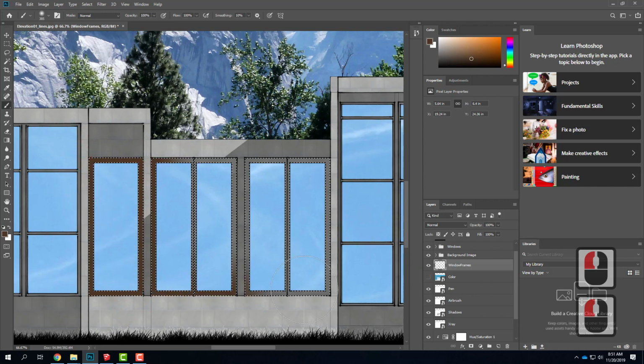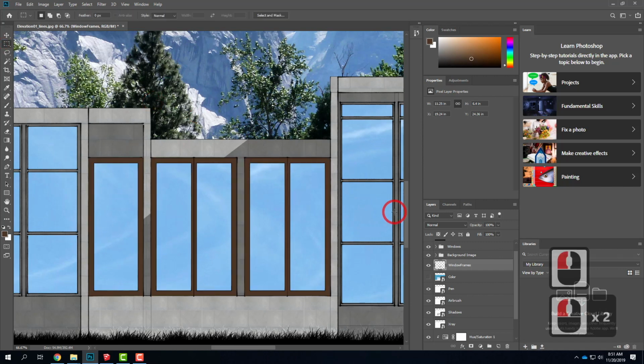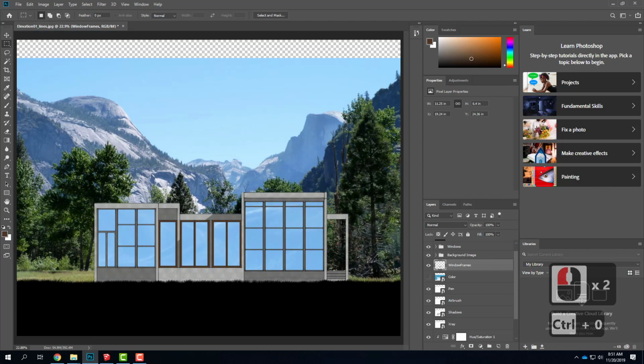And I could paint in for those frames that would go around the windows. Again, just an option, and it might enhance the look just a little bit of those particular pieces. Let me press Control-0. You can kind of see that makes the windows stand out just a little bit. So I might take a little time and do that for the rest of the pieces.